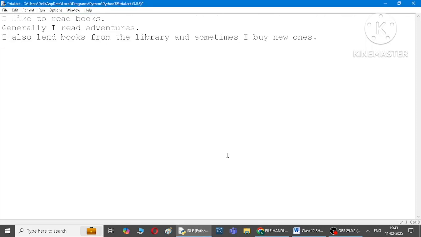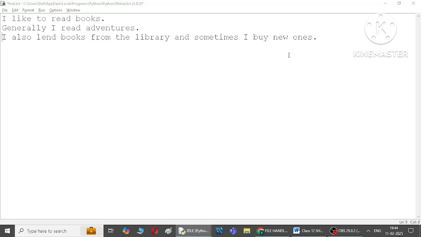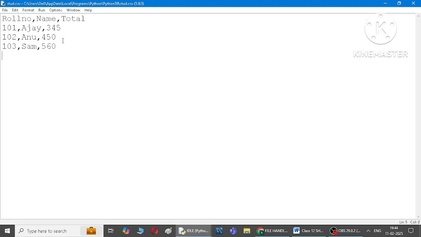Okay. So I will show you how a text file actually looks like. See, this is an example of a text file where I simply typed some information, normal ASCII characters that are readable. But how does a CSV file look like? This is how a CSV file looks like. So this is the heading row: roll number, comma, name, comma, total. Here I have given the data of 3 students.